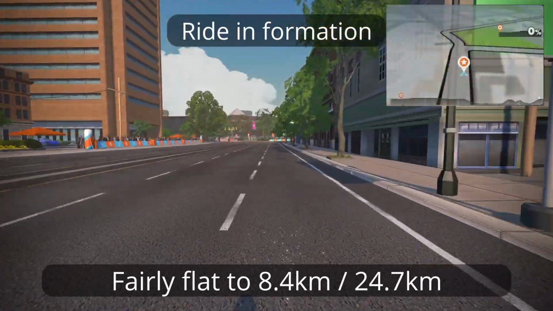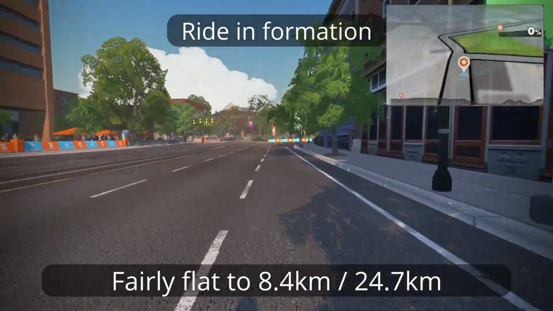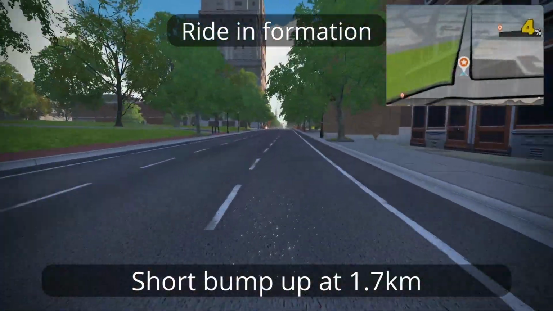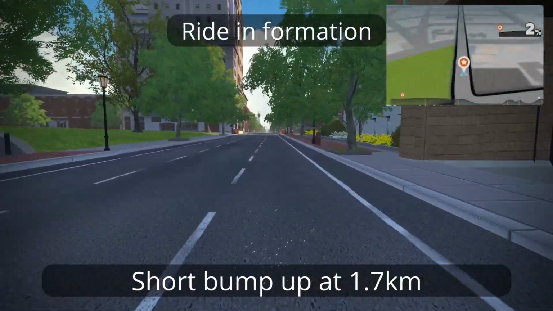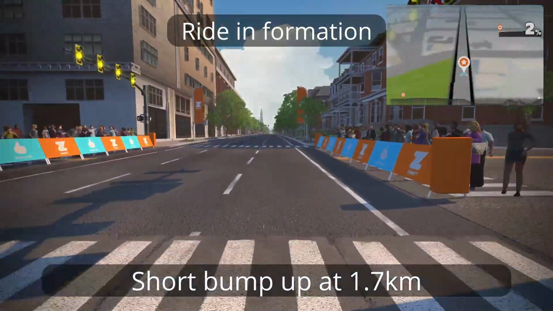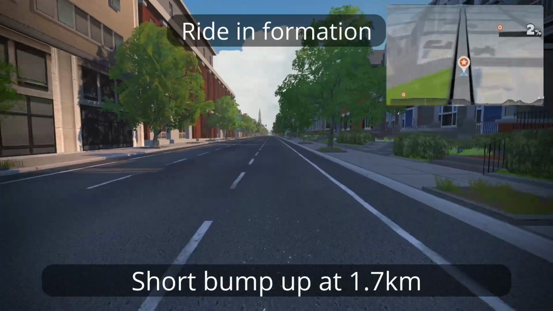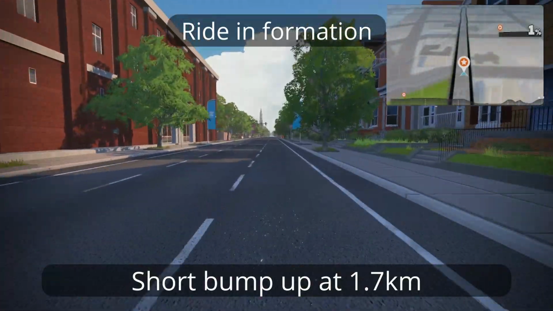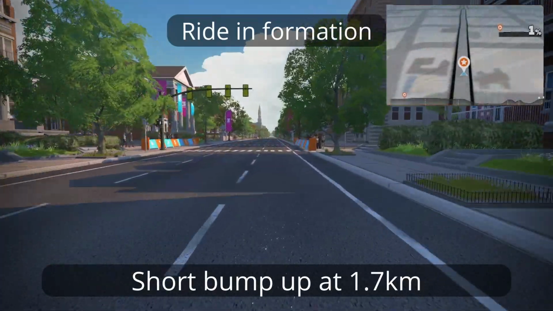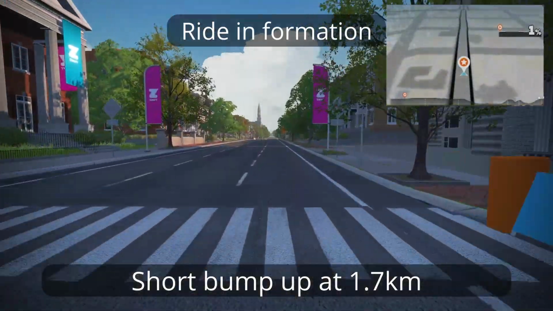Now, I did say that it's flat, but there is this little bump up, not actually all that little. It bumps up, it does hit 4, maybe even 5%, not for long, and then it just drags a little bit at 2-3% up the hill here. It'll affect your speed, but shouldn't make much difference other than that. Shouldn't strain you too much.